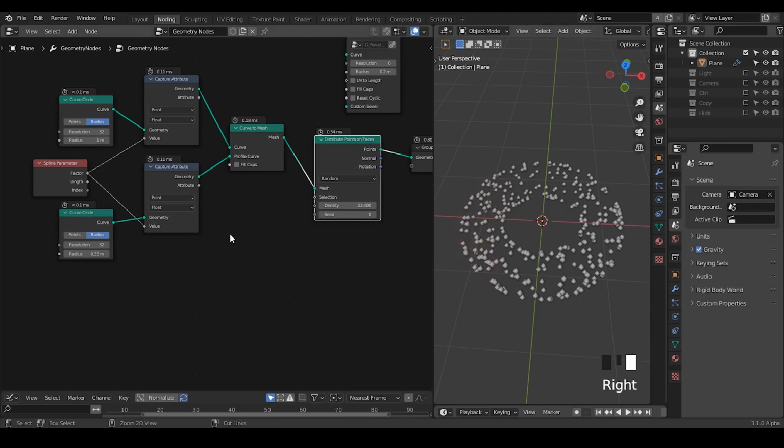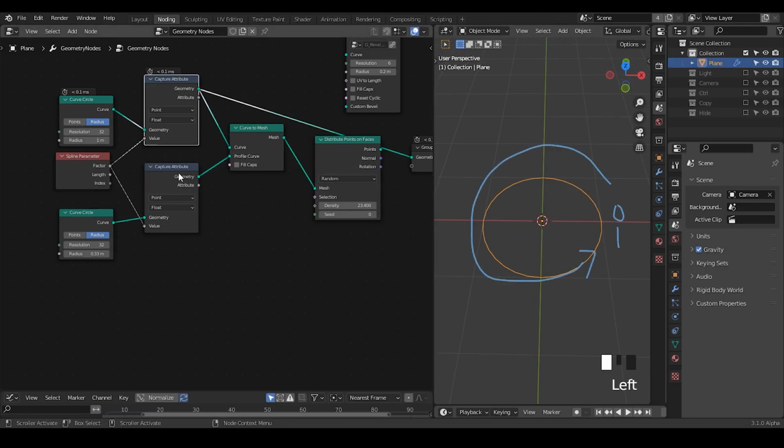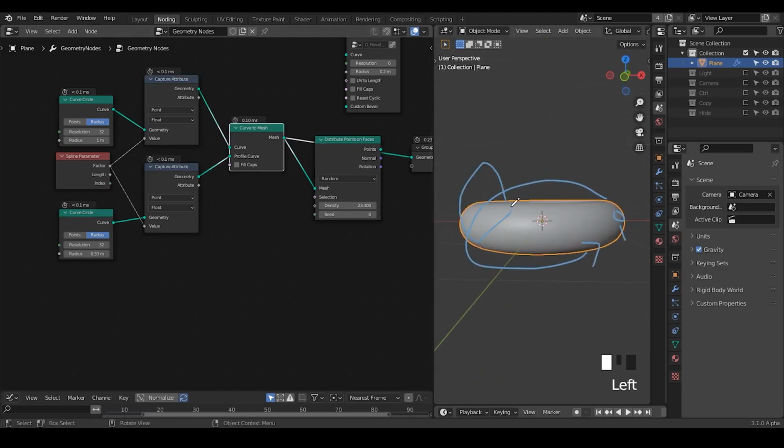Okay. So to resolve that, I'm going to deal with some math with this spline parameter. The spline parameter is basically starting from a curve. The start is 0, the end is 1, and it goes around with a circle. Okay, and the second curve parameter is basically for the thickness. Okay, still 0 to 1. So in this case, we're going to use the second curve parameter for the moment.